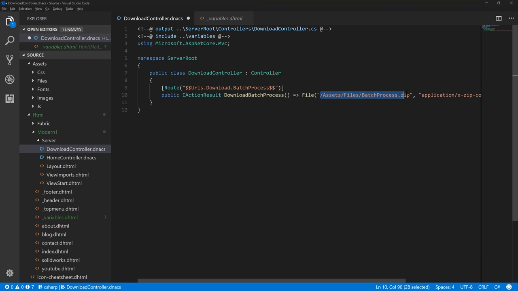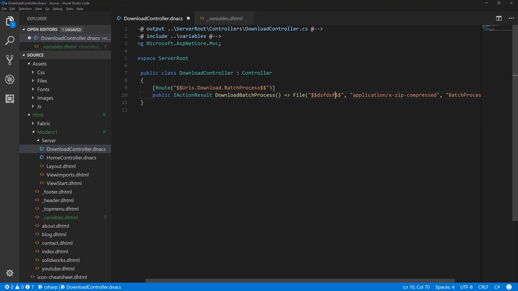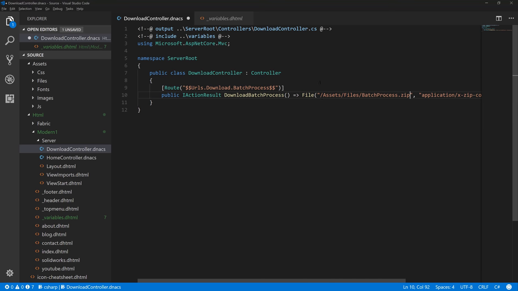So we could extract this to a variable and use it in the variables, but I don't make use of this anywhere else. It's only ever used here, so this can just be static because we don't actually use it anywhere else. But I guess good practice would be you would move this to a DNA variable, and then this would become the variable name in here, and that's how you do it. But I'm not making use of these links anywhere else. So for now, it's fine being there. So that will allow us to download the file.